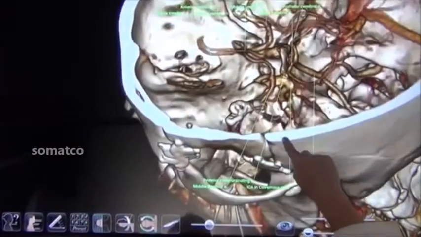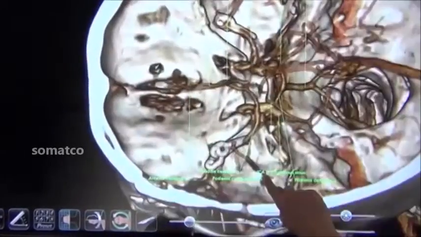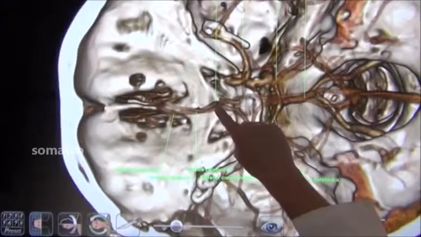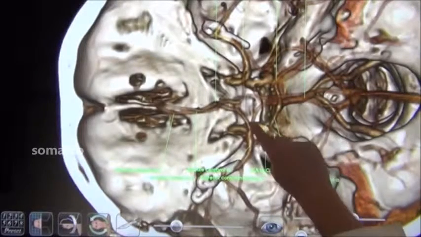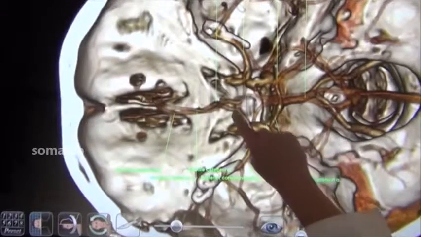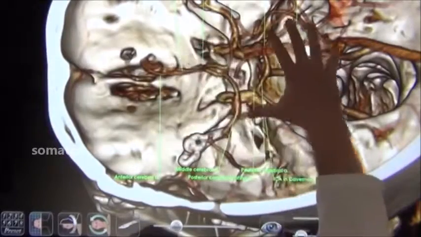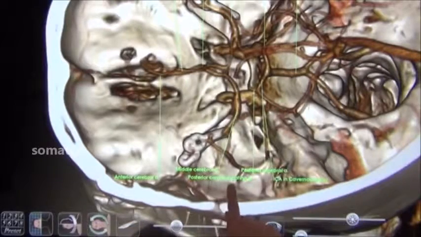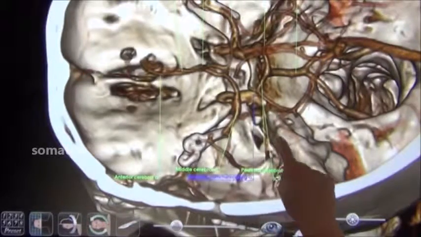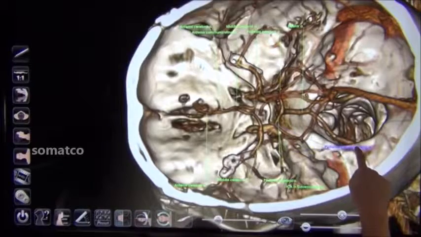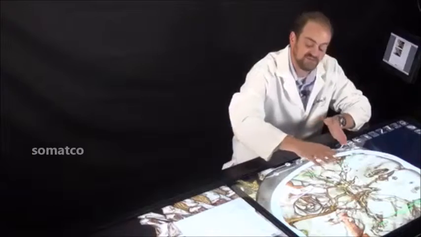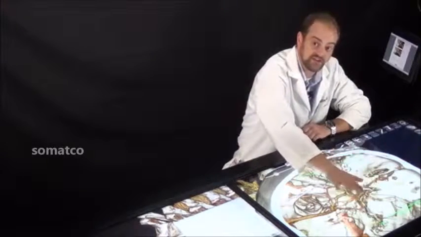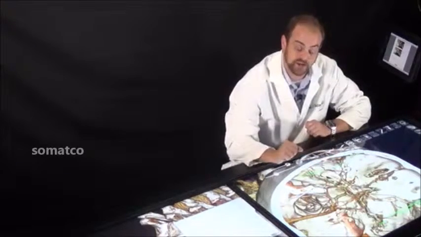Additionally, we can see small communication between the right and left anterior cerebral arteries as the anterior communicating artery, as well as the small vessel coming posteriorly to join the anterior and posterior blood supplies of the brain. This key vessel is the posterior communicating artery. The posterior communicating artery, although faint, is visible and can be explained as the key communication between the anterior and posterior blood supplies of the brain.